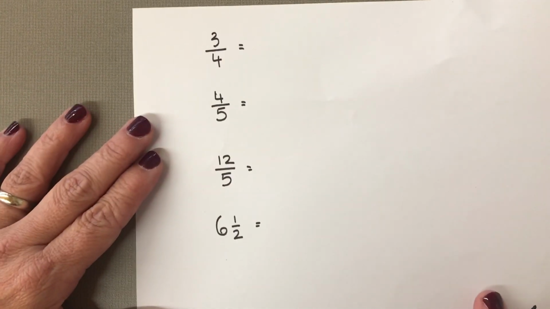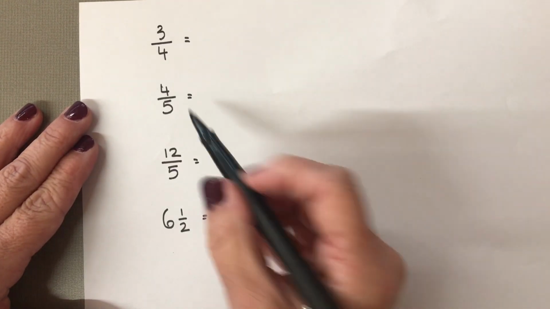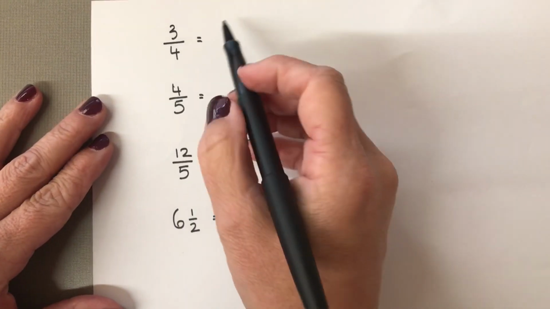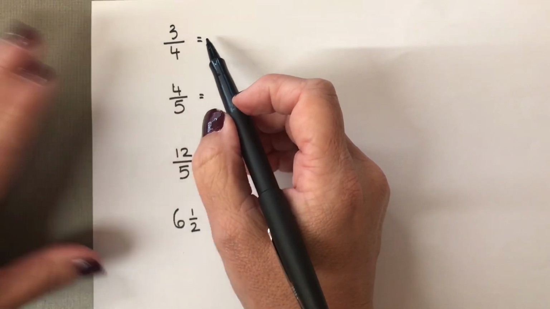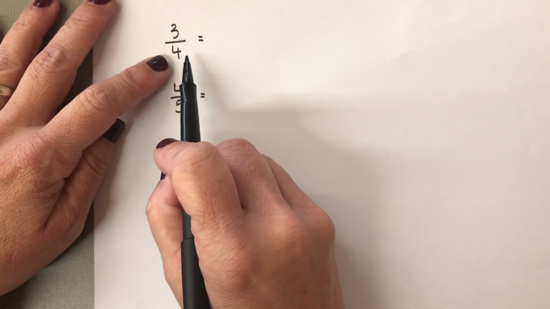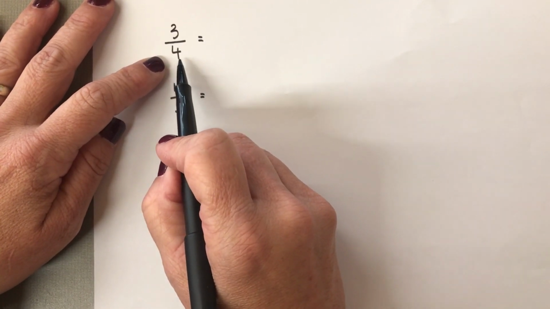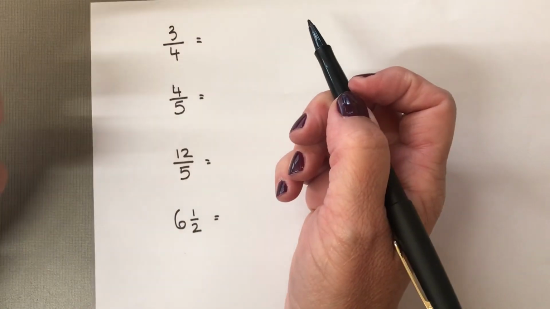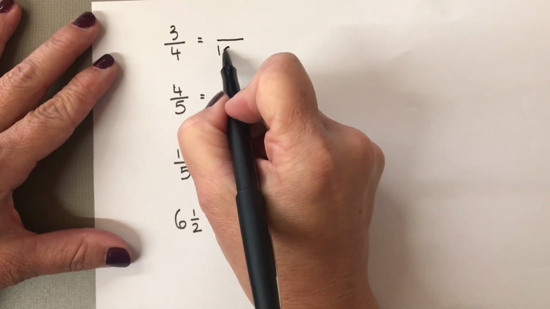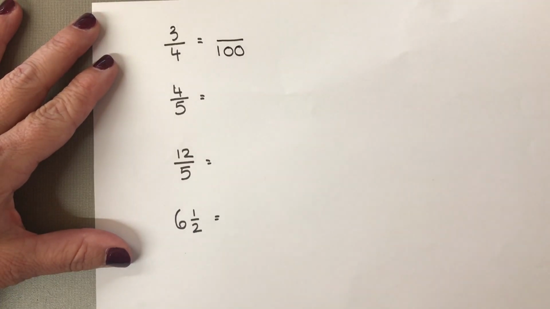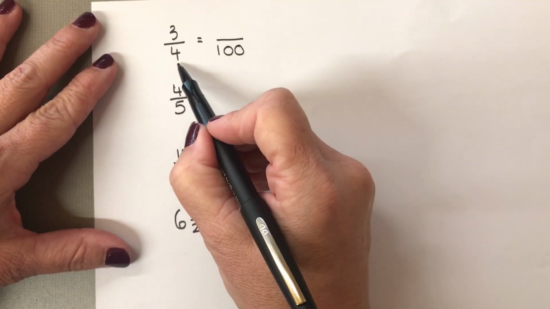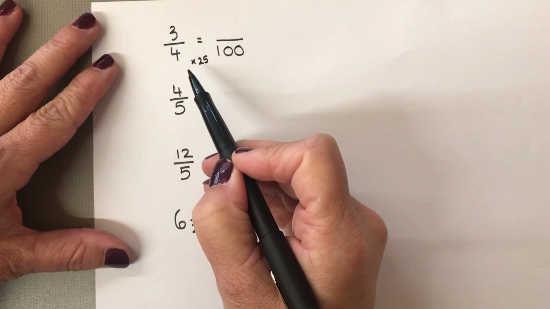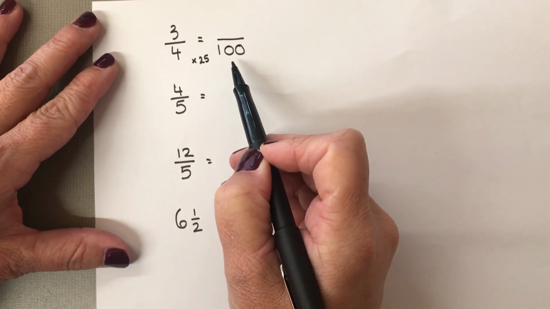But then it gets a little bit more complicated if your fraction isn't out of tenths and hundredths, it's out of something else, right? So you're going to have to make it out of tenths or hundredths. So the first question you ask yourself in this case is, would it be easier for me to make it out of tenths or hundredths? Well, we know that 4 won't go into 10, so that's not going to work. But 4 does go into 100, so we're going to start with 100. So how many times does 4 go into 100? Well, it goes 25 times. Just think of quarters. There are 4 quarters in $1, in 100 cents.